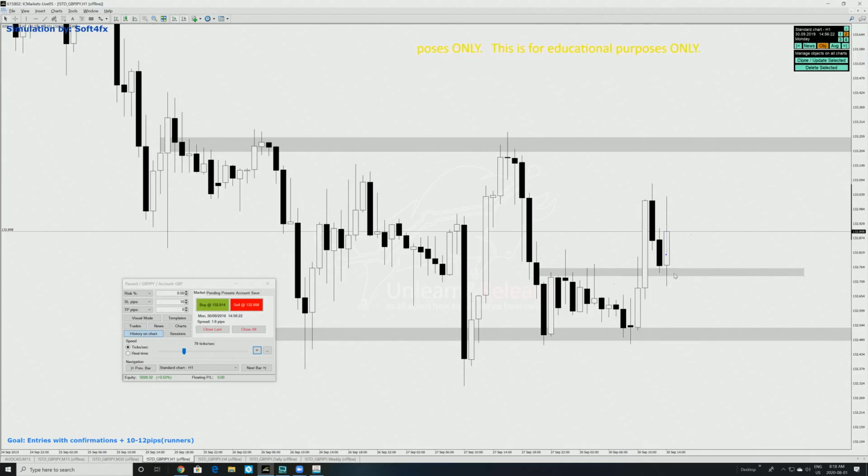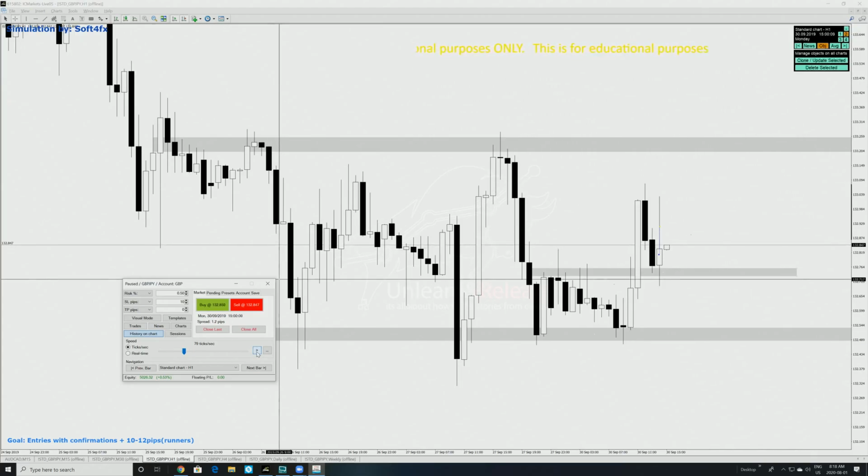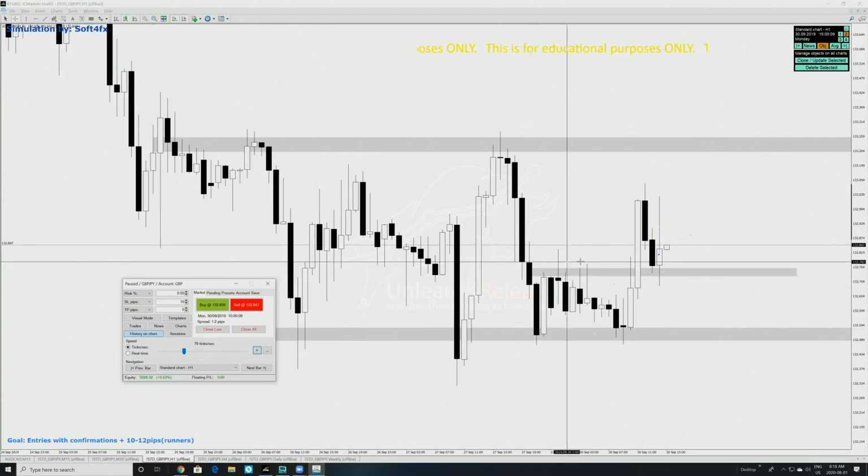If the support has been formed, and if this 1 hour candle closes bullish, what's the probability that as we move into the New York Open, price is going to come up towards 133.230? Very, very, very high probability. So this candle is about to close in 3, 2, 1, and perfect. All right, we got the candle close right over here.